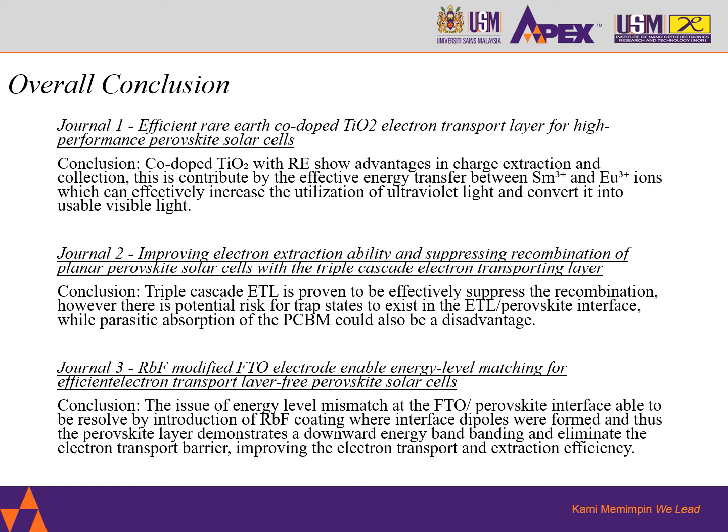For the last journal, we learned that the issue of energy level mismatch can be resolved if, let's say, we remove the ETL. By adding the RBF coating layer, this is improved, where interface dipoles form, and thus it can demonstrate a downward energy band bending and eliminate the electron transport barrier. So this will eventually improve the electron transport and extraction efficiency.